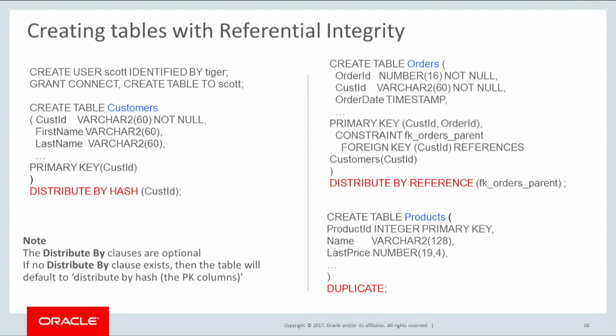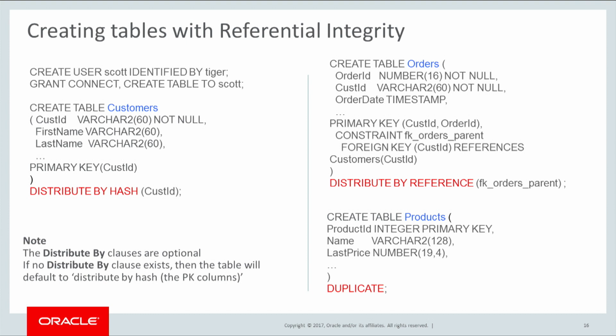So here's some examples, create table statements. The stuff in red is the new stuff. By default, you can distribute on the primary key. We do distribute by hash, it's a consistent hash. If you don't have that extra clause in the create table statement, it will by default create that distribution by hash. It turns out you don't actually have to distribute by the primary key. It can be any set of columns that you care about.